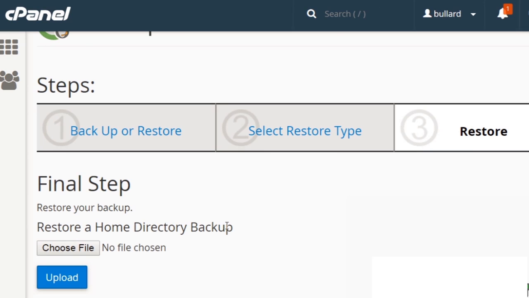That's typically better because a lot of times web hosting companies, they'll back it up once a week or whatever. But if you have your own backup, maybe you did it right before you made a big change, then you can restore based on your own change. So before you do that major change, you've backed it up and you can do it from there. Otherwise, you'll have to rely on whatever the web hosting company has backed up for you.